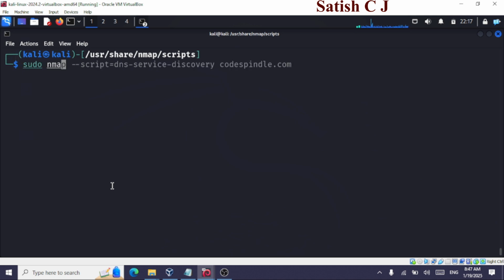It's sudo nmap --script mysql-dump-hashes.nse. The arguments we are going to pass are a username and a password, so we give --script-args.